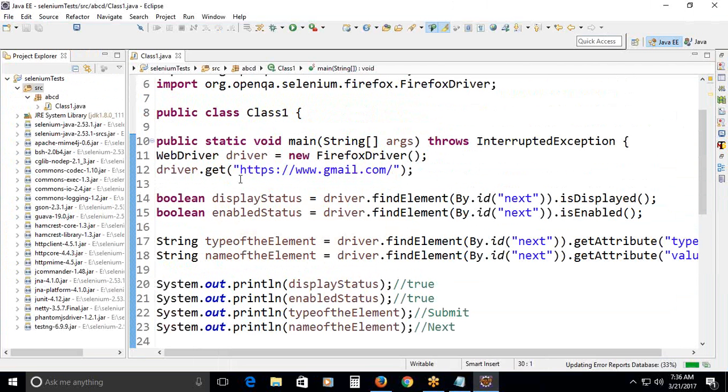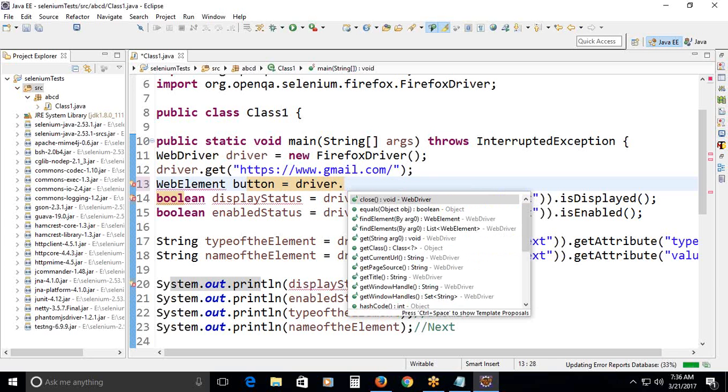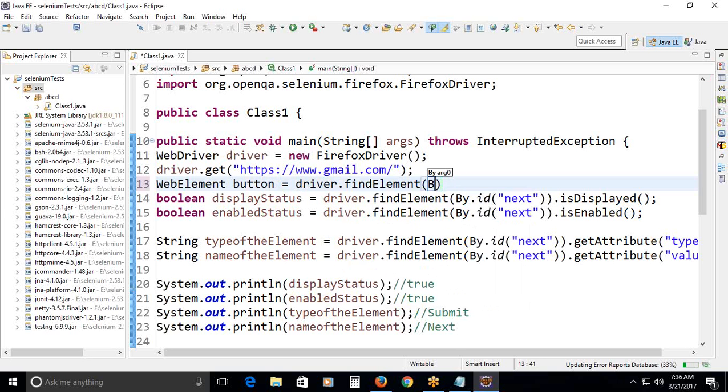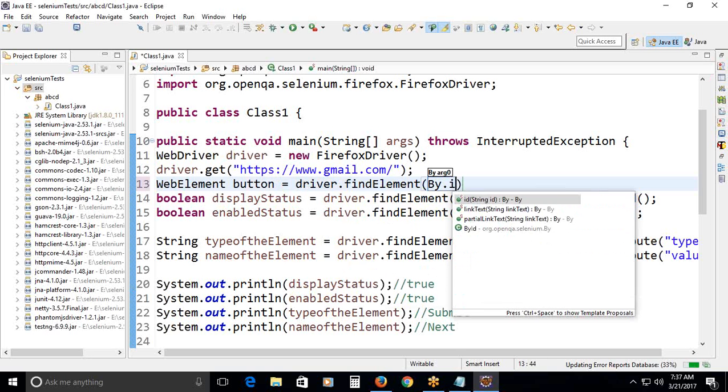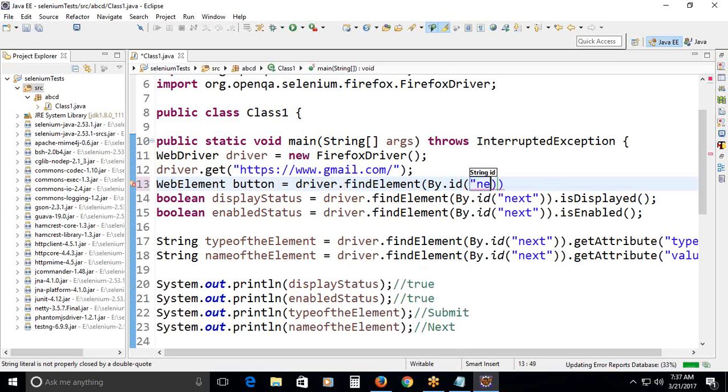First, create a web element. Web element, suppose the element name is button, equal to driver dot find element by dot id value.